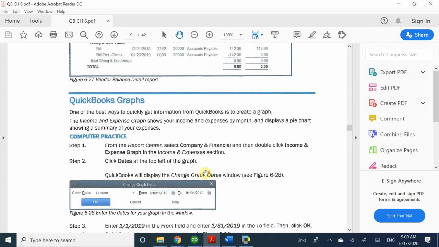Now we're going to be introducing graphs. This is actually one of my favorite parts. The great and cool thing about graphs is you're able to produce them on a report in QuickBooks.